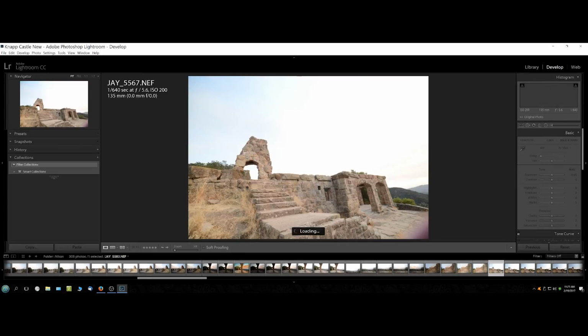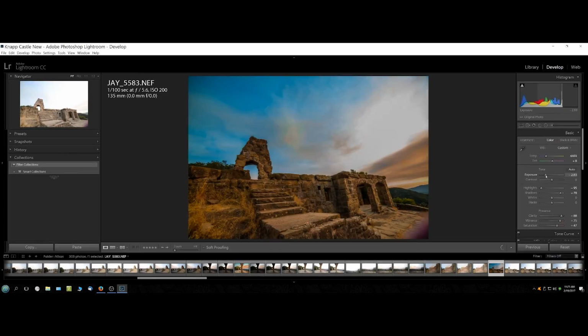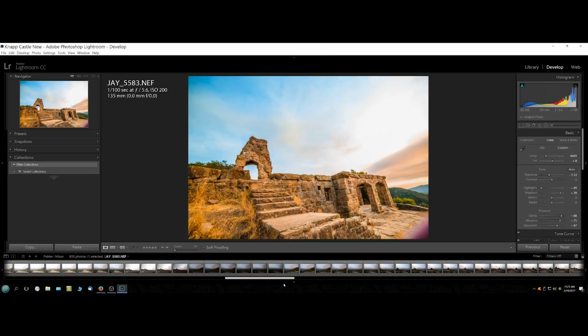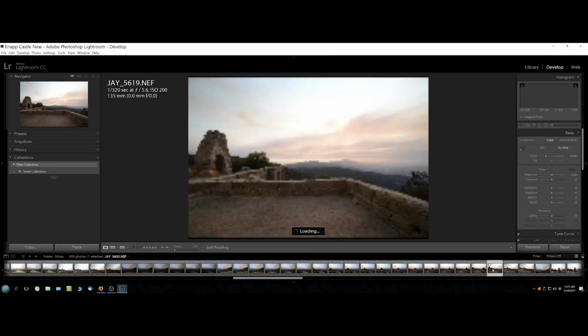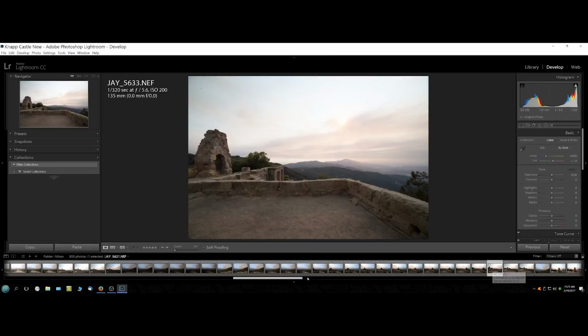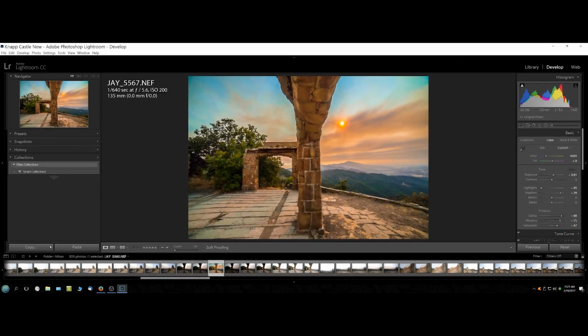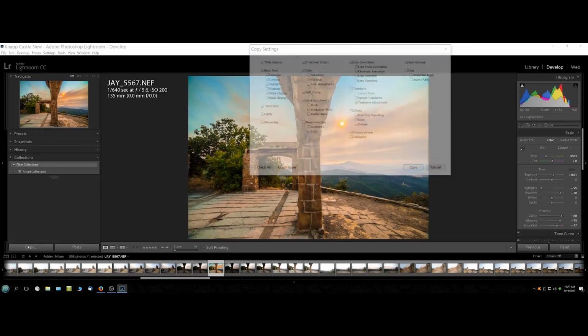Let's go through some more of these. Nice finger in the shot there. Brilliant. Good photography work. Let's go back. Take this. I'll copy the settings on that.